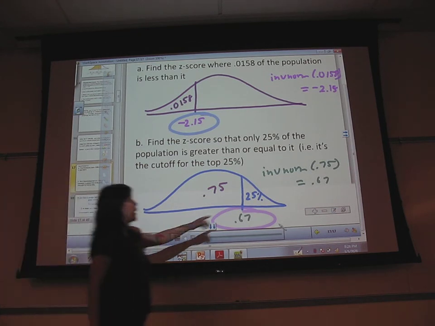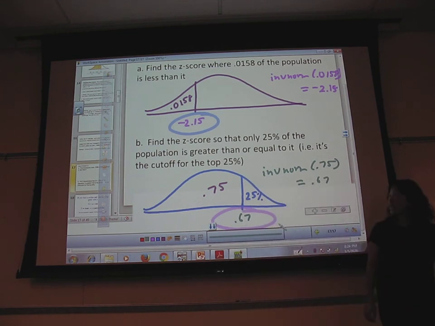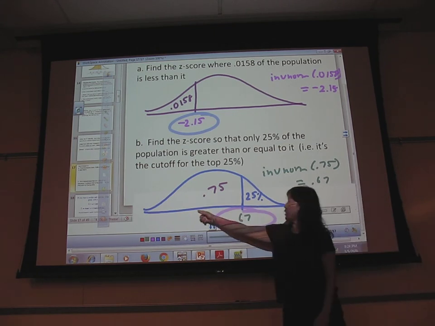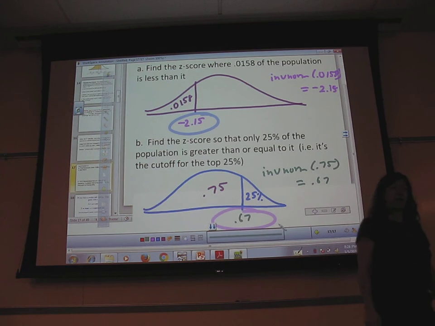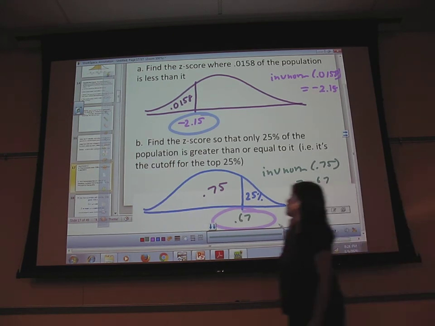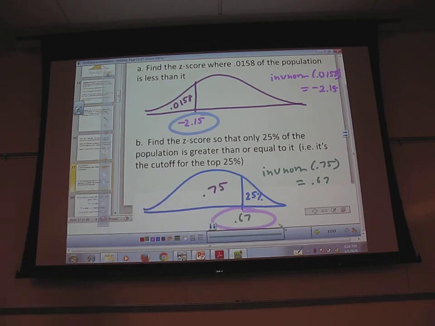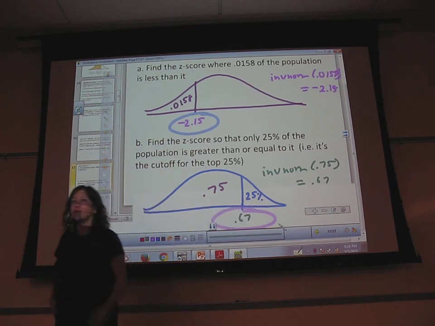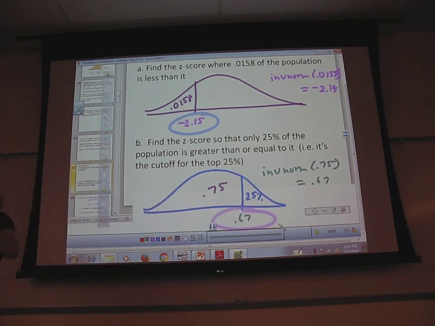Now, some of you will notice, well, I did inverse norm of 0.25 and I got negative 0.67. If you remember that this is on this side, it better be positive, and you flip it over, then you're okay. If you realize because it's symmetric and you did the left area instead. And some of you have the fancy calculators which let you say whether you're doing it on the right side or the left side, and you can use that also. So for the fancy calculator, this would be on the right side. Then you would just do 0.25 and you do right, whichever side you'd shade in, you put in. Exactly.